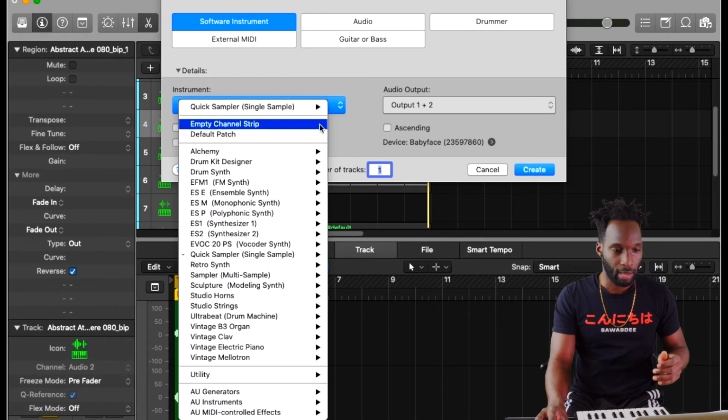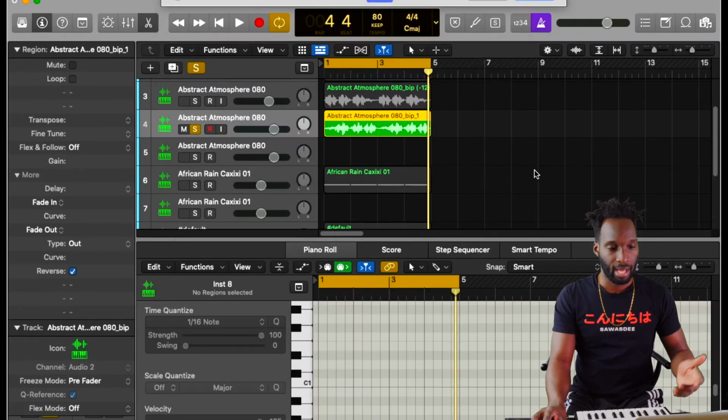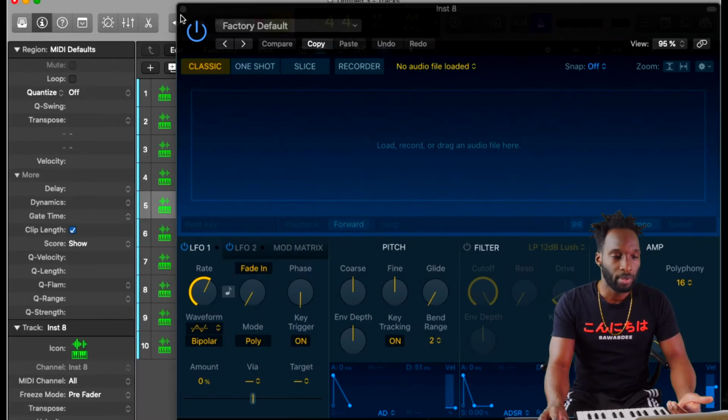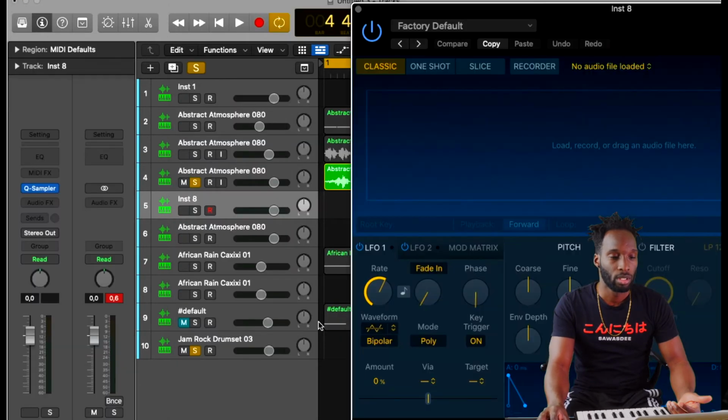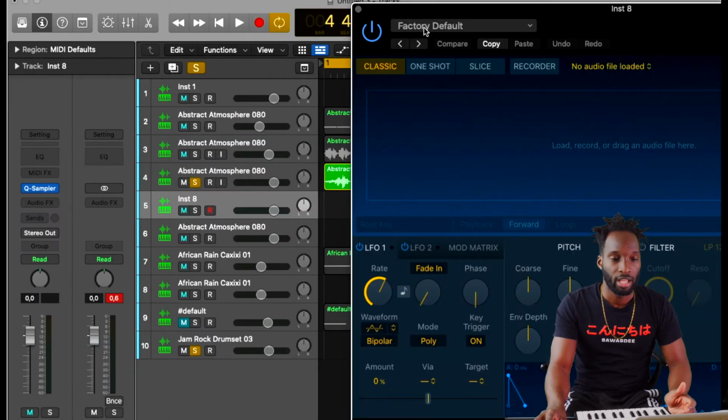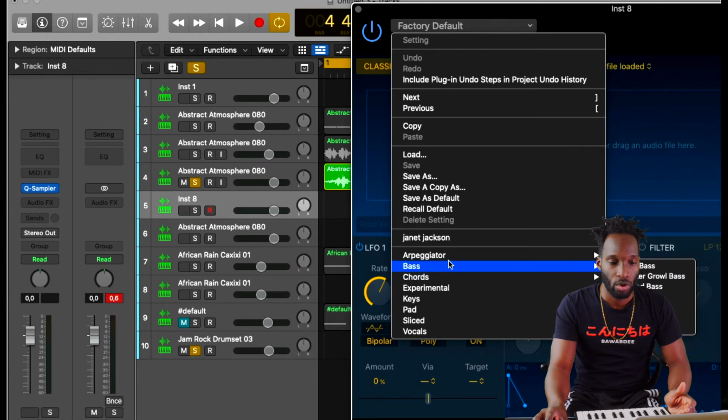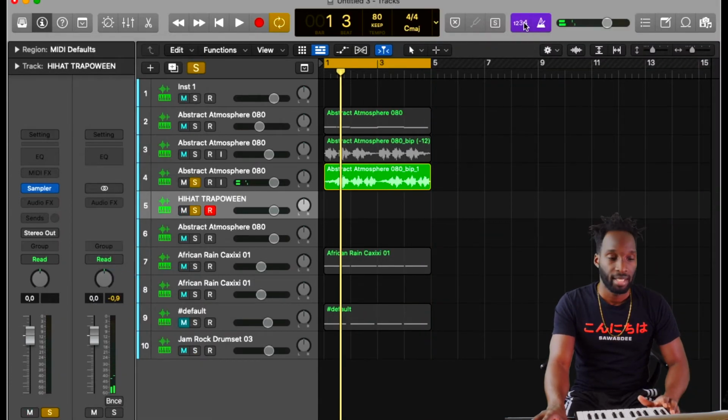We're also going to use a sampler. In the sampler, you can integrate sounds directly into it. So if you would like to import some sounds, all you have to do is drag and drop them, and then you can save them directly into your sampler. I'm going to use a basic hi-hat that I've pre-saved in the software.